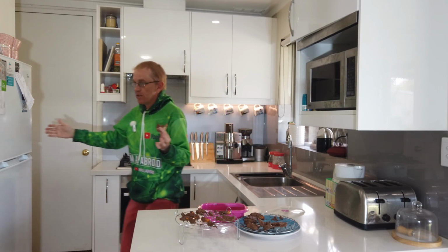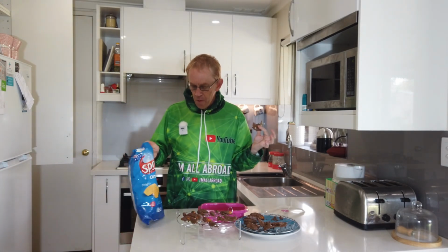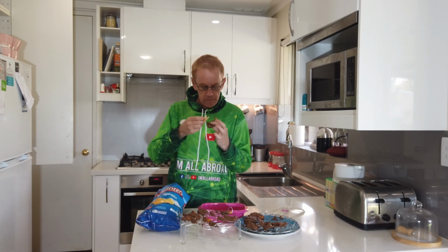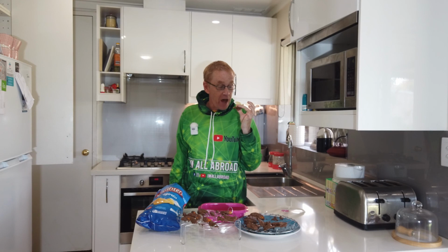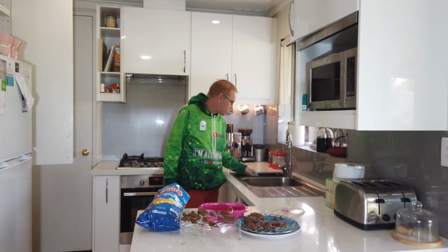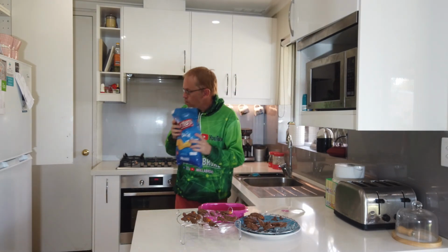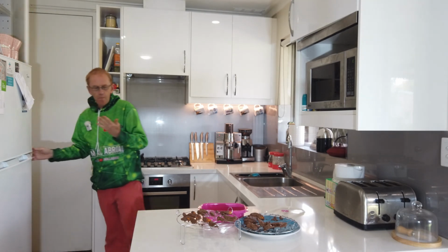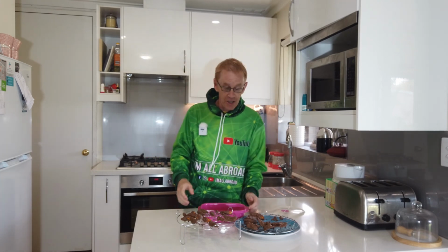The chip is way too thin, so you do need thick cut chips, but I have an idea. Let me try something. I just thought of this now. Let's get two more chips. That's it. That is it. So yeah, if you have three chips and then put chocolate on them, it will taste just like the Japanese one. You must be able to get thick cut chips somewhere. Surely you can. If you have any suggestions, put it in the comment box below.